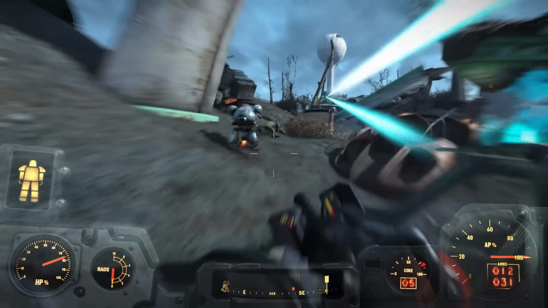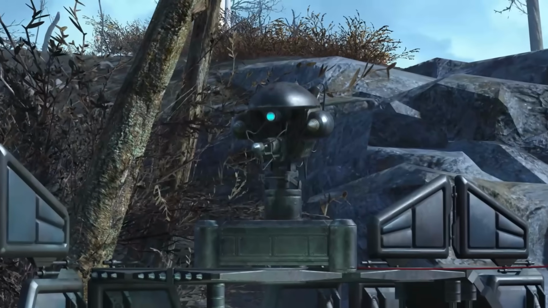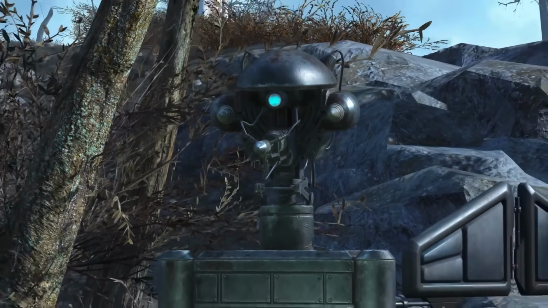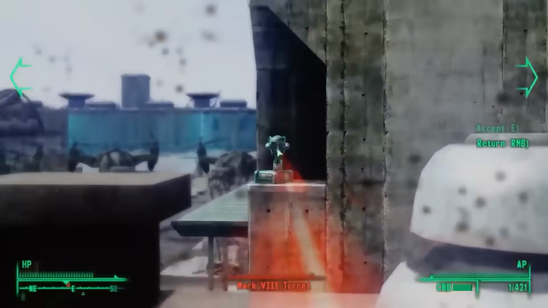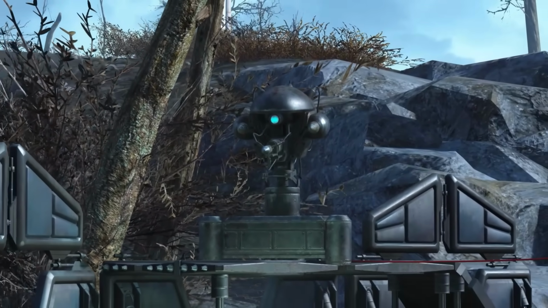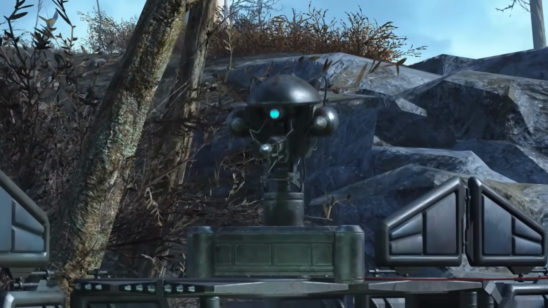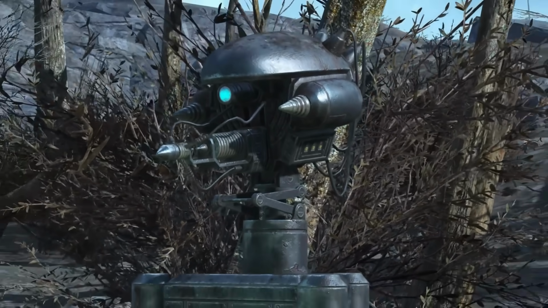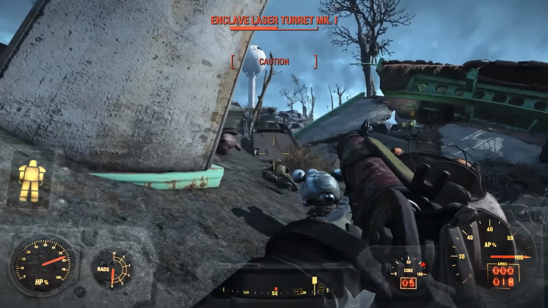The troops are dead, but there's a turret here. And this turret looks just like the uniquely styled turrets that the Enclave used during Fallout 3. This is new to the Echoes of the Past creation, and it's great to see these Enclave turrets alive and well in Fallout 4. But of course now we've got to destroy it.